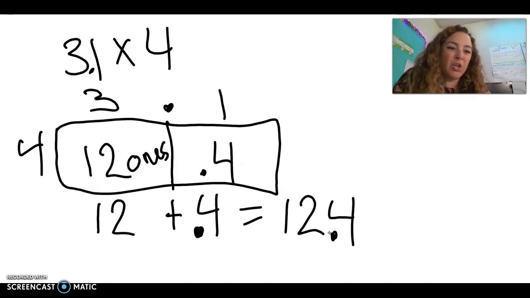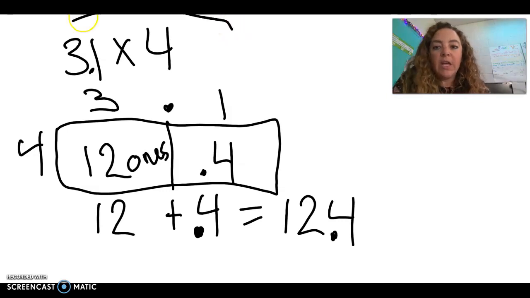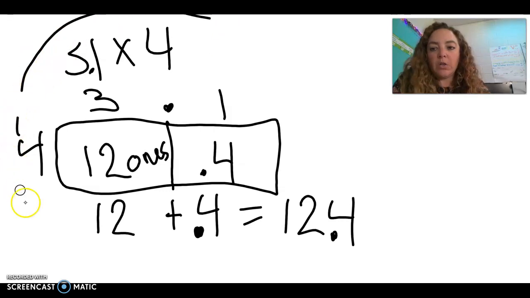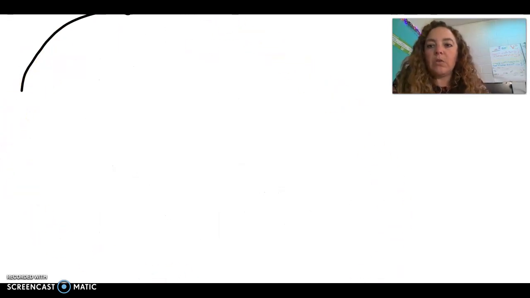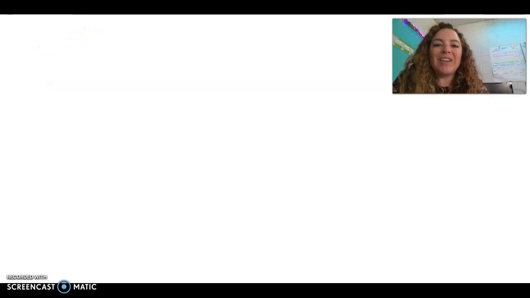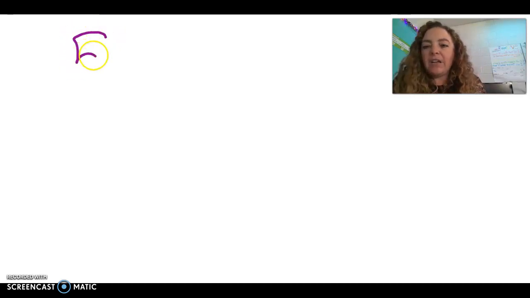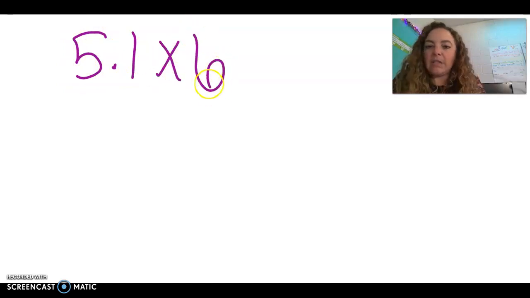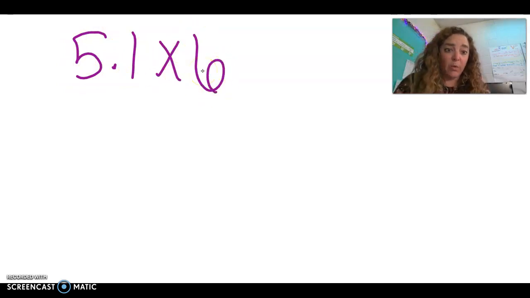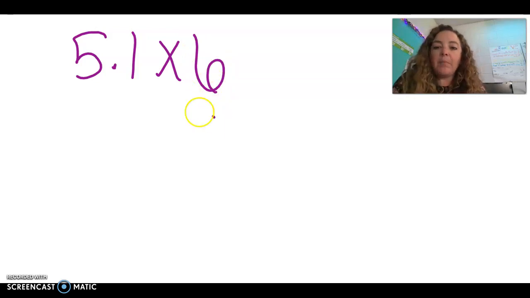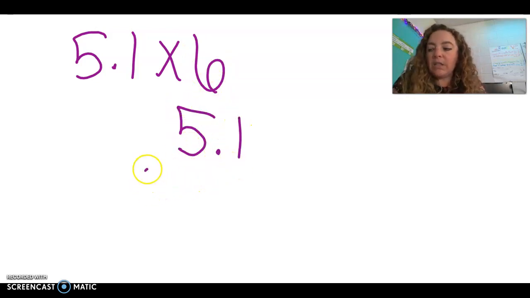So this is like that partial products method. So you're using those factors and, oopsie, eraser, to create your products. So you're using those factors to create your products. I will get the vocabulary correct here for you. Okay, so if we did 5 and 1/10 times 6, so 6 copies of 5 and 1/10 is another way to look at that or think about that. We can do 5 and 1/10, this is the traditional algorithm, times 6.